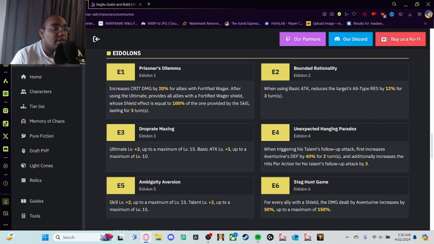I don't know. So his E5 is a skill and ultimate level up, and his E6, Stag Hunt Game. For every ally with a shield, the damage dealt by Aventurine increases by 50% up to a maximum of 150%.